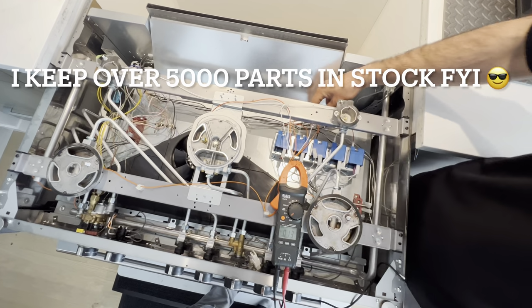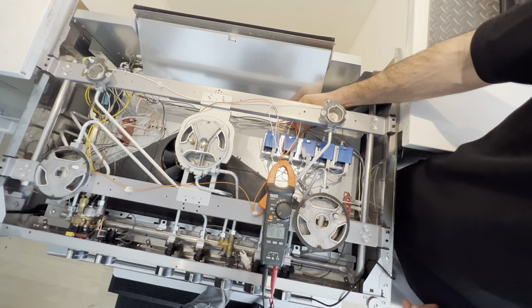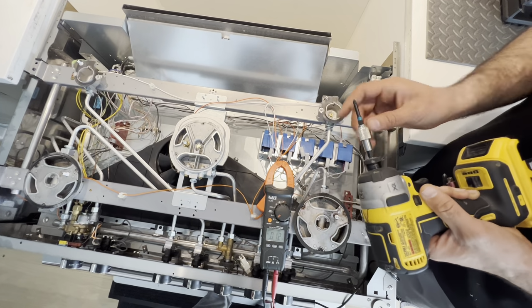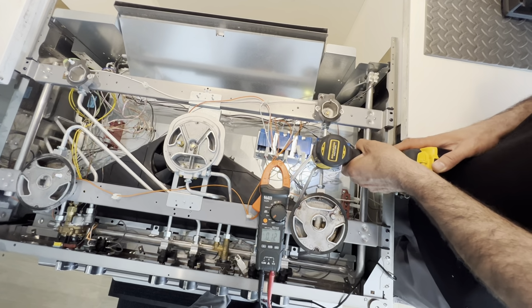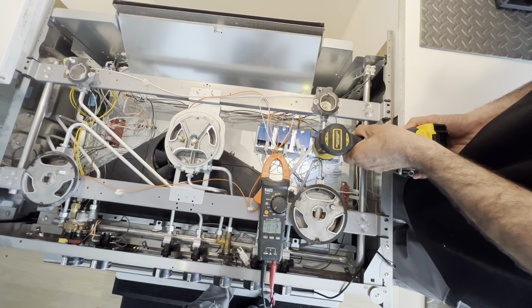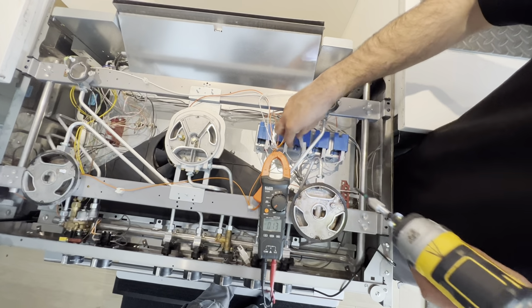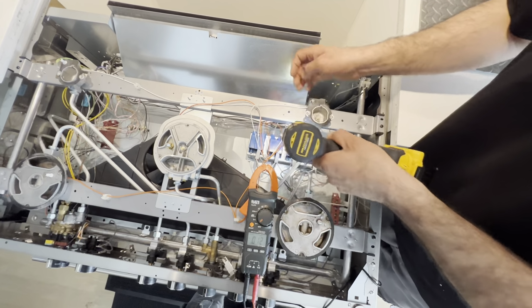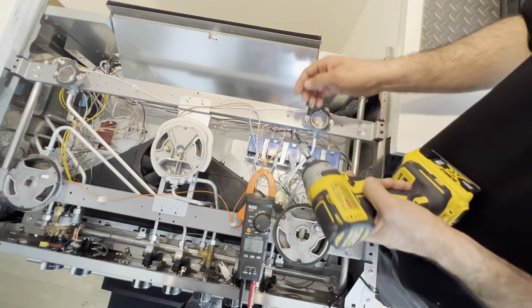I have this part. Disconnect this, the igniter wire. I will be using the Phillips number one again here on the spark module. The ground, you can loosen it a little bit, and then the back one, you want to pull it out all the way.